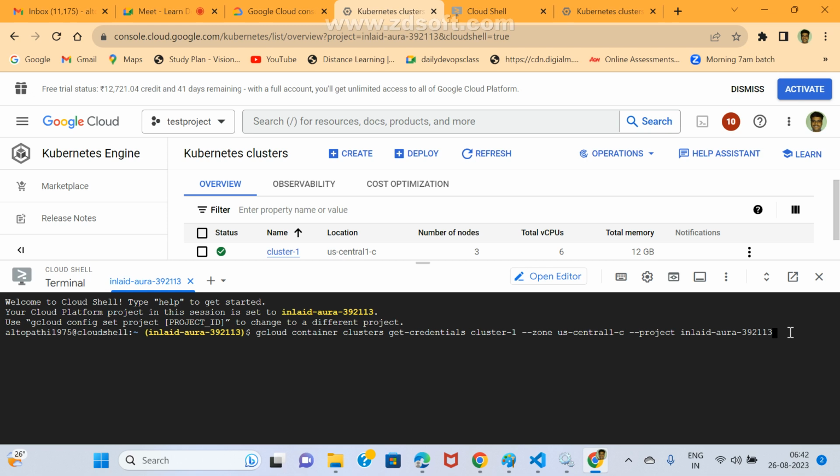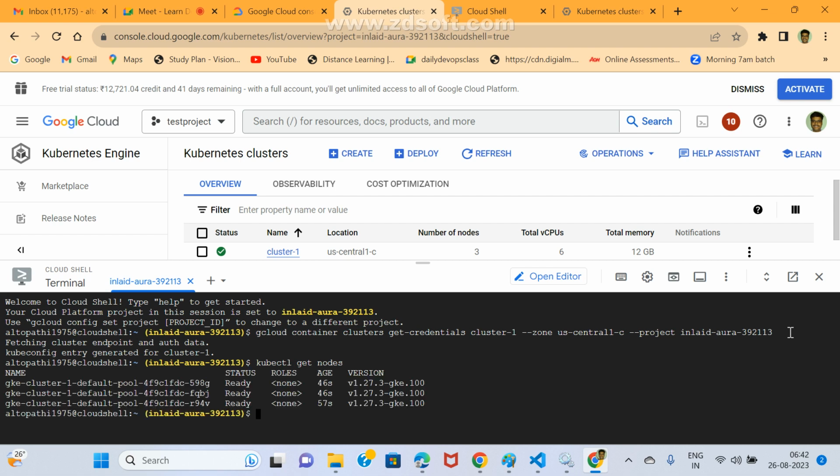Now you got it. Enter it. Now kubectl get nodes. Yeah, good. Now it is clear.